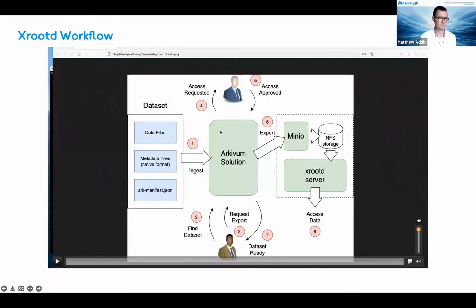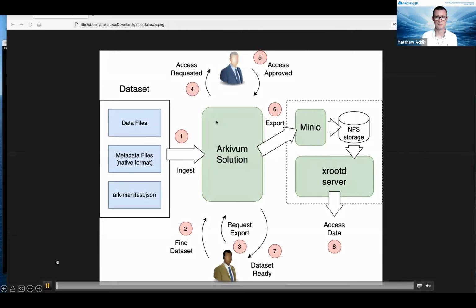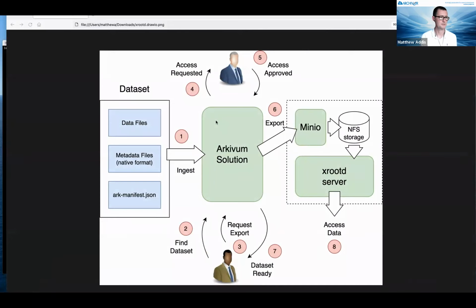Let's make sure the volume's up as high as it will go. Demonstration: a data set can be exported from the ARKIVUM solution in a way that allows that data set to be accessed and used through XRootD, so it's easy to use that data in scientific applications.